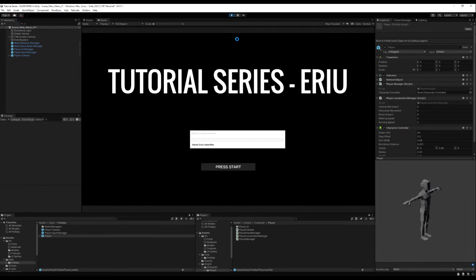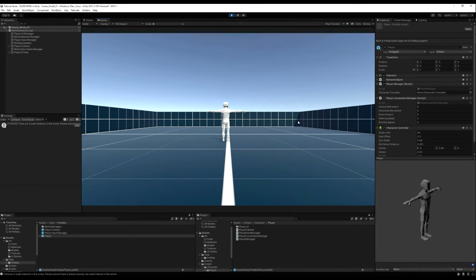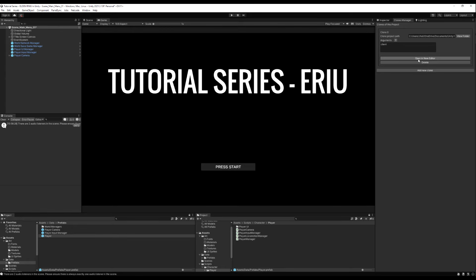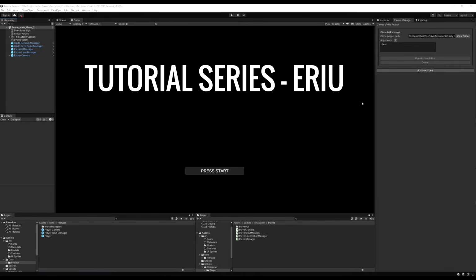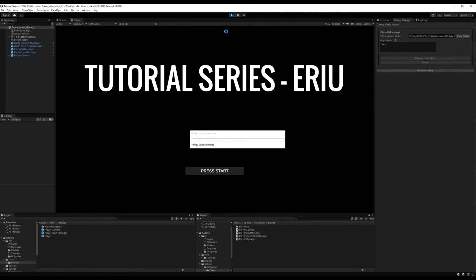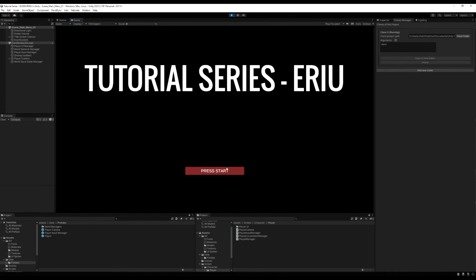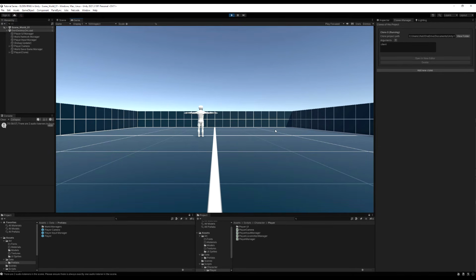All right, so now if I go into the game here and press start and new game, you can see I'm actually able to move around. So that is working as intended. But if I were to open a new clone project, which I'm going to do right now, and if I were to drag the window over and try to move around, so I'm going to press play again here and go into, this is my main project. I'm going to press start, and then I'm going to click new game, and I'm going to move the character around. All right, so that's fine.